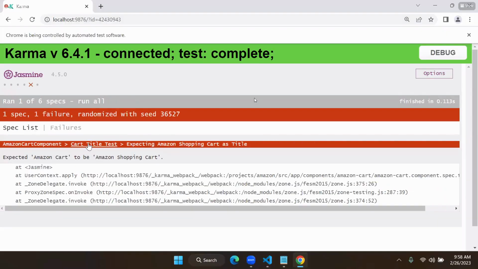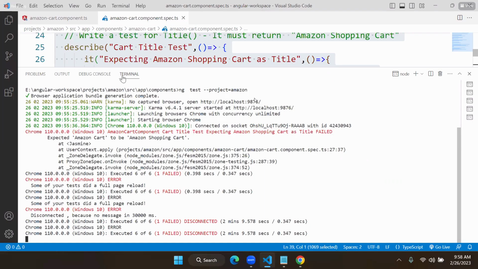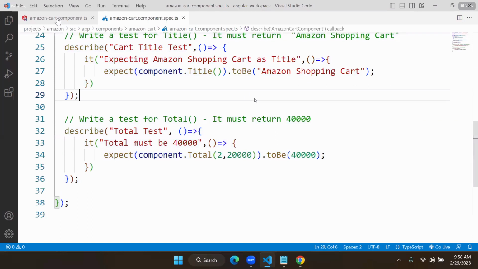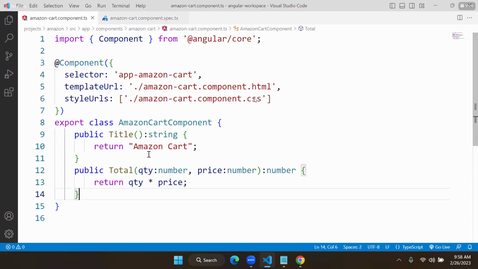So let's go to the component. In the component, our developer has to change this from Amazon cart to Amazon shopping cart. So we report to the developer that this is the problem. Then he will change it.